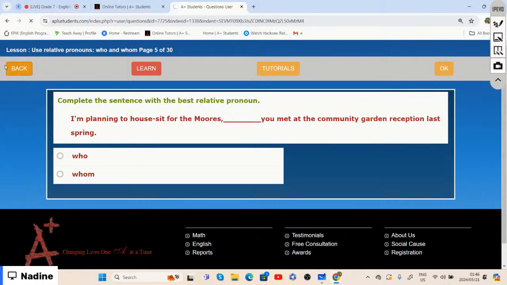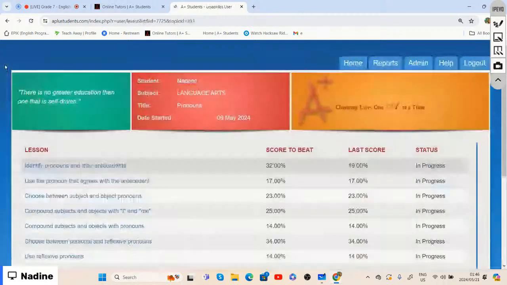All right, so that is the end of our lesson now on pronouns. Like I said, we still have one more lesson to go on pronouns. On our next lesson, we are definitely doing the last lesson on pronouns. But for now, thank you very much for joining the class. I really hope that you know the difference between the reflexive and intensive pronouns and how to use whom and when to use who.